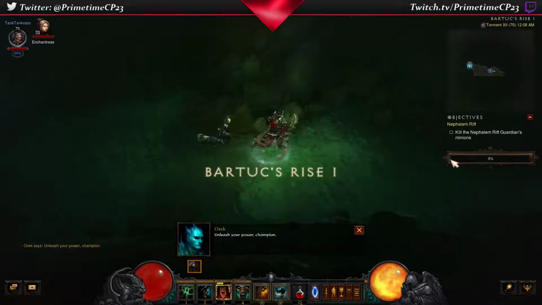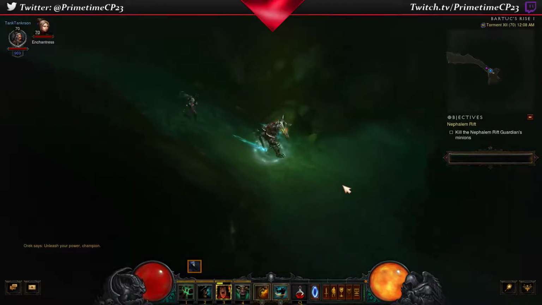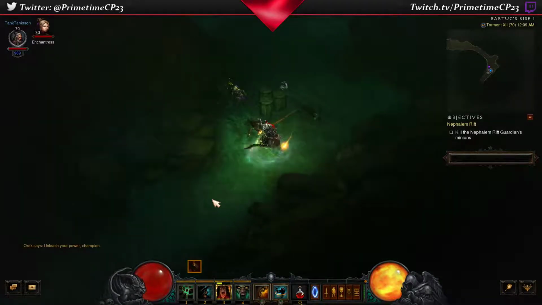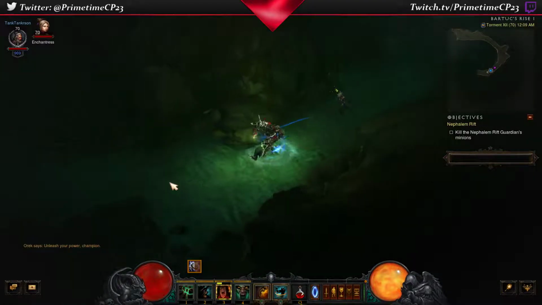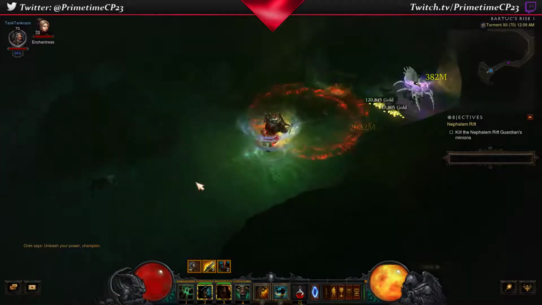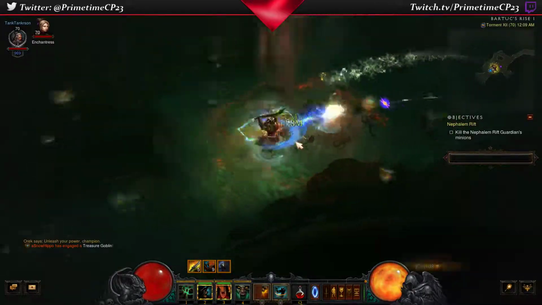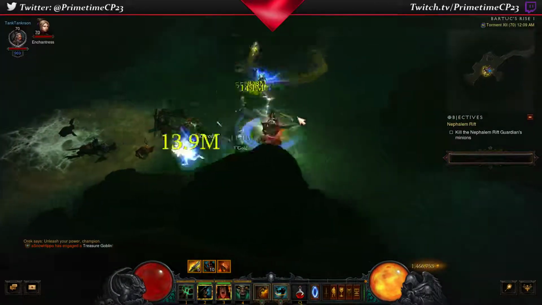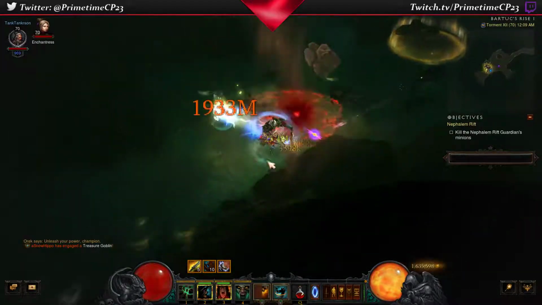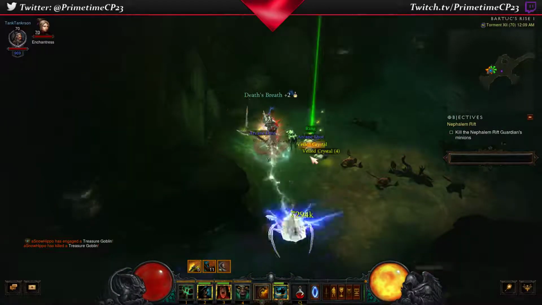So as soon as you get into the rift, obviously the first pack of enemies you find you're going to want to pop Battle Rage and Warcry, as well as start spinning. As you can see, it pulls everything to us. So I don't know why I even bothered killing this. Like, it's PTR, it doesn't really matter.